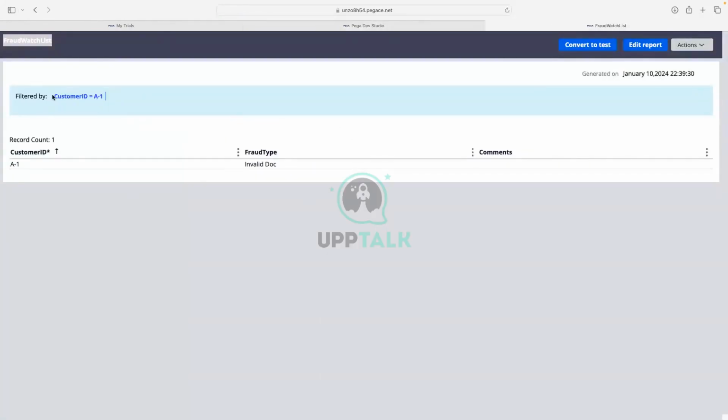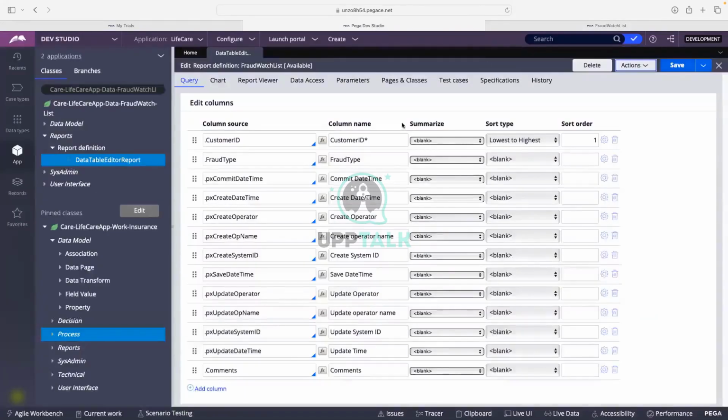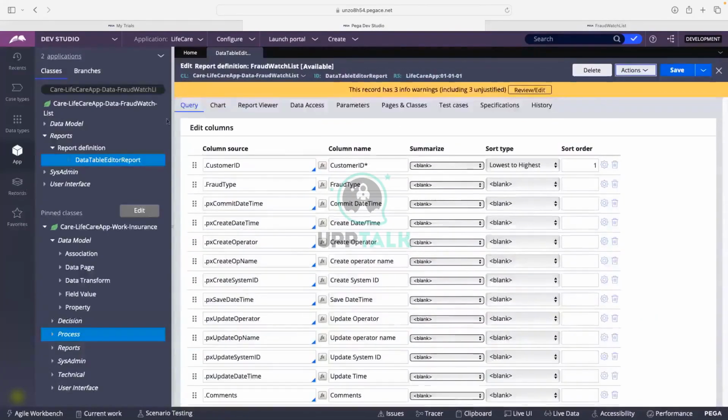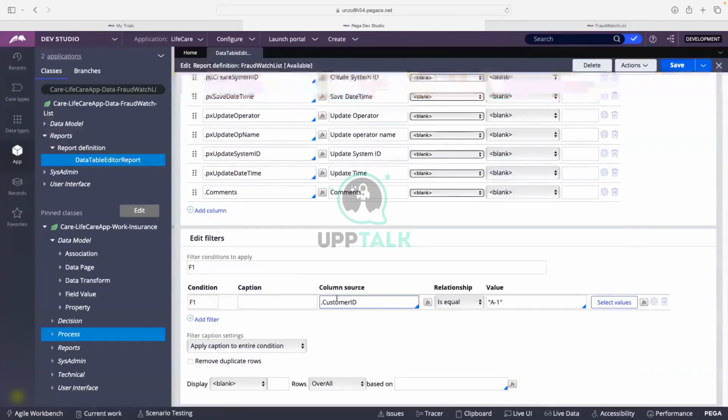Now it is filtered by customer ID A1. Only one row is coming. The query will look like: select customer ID and fraud type from this class where customer ID is equal to A1.